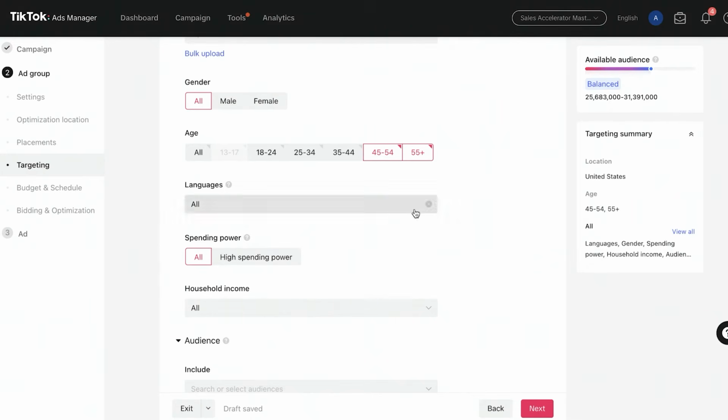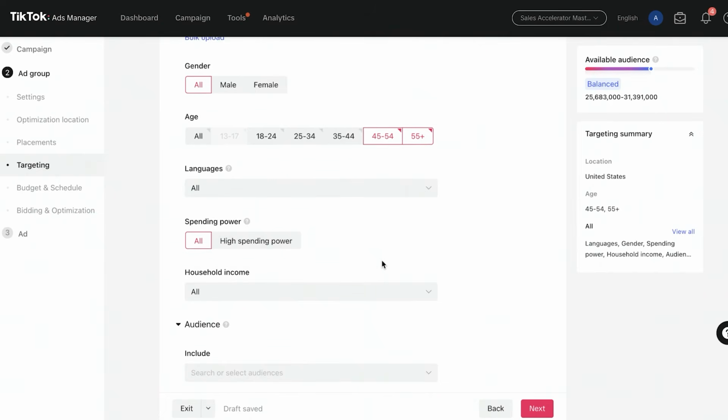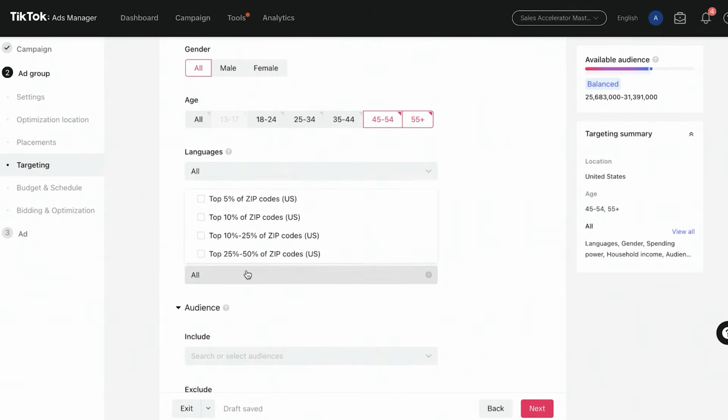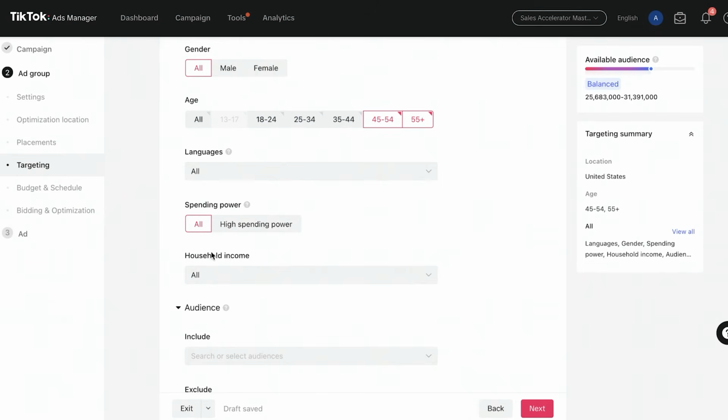So we've already got the age. So the next part is actually figuring out what is that one interest that would likely indicate that this is a good potential client. So one interest could be someone with high spending power. Another interest could be targeting maybe the top 5% of the zip codes in the US based on household income.